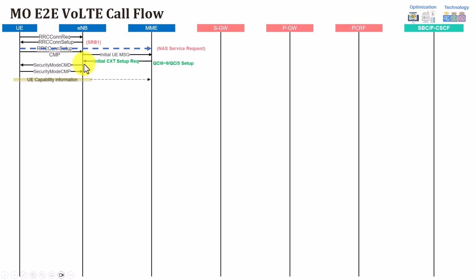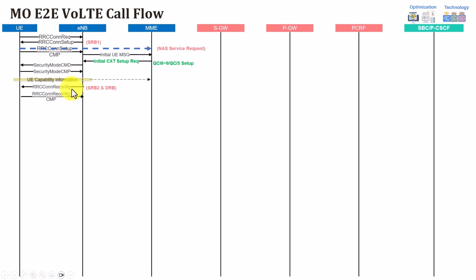Now the next step will have the security and UE capability information exchange, then you will have the RRC configuration message, which includes the bearers and the quality of service of both of them, trying to establish now the DRB, data radio bearer, for this particular user. And this RRC connection setup includes something called signaling radio bearer 1, which includes the information that would be used, for example, to start transmitting the subsequent messages, which are the security and the UE capability information. SRB in general is used to transfer RRC messages and NAS messages. So this is also within the RRC connection setup.